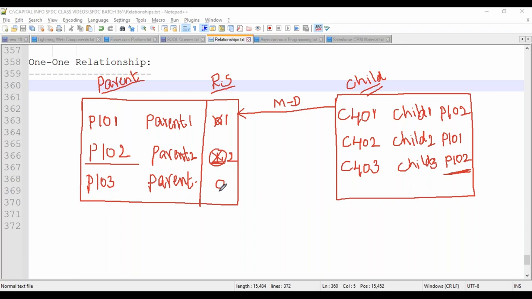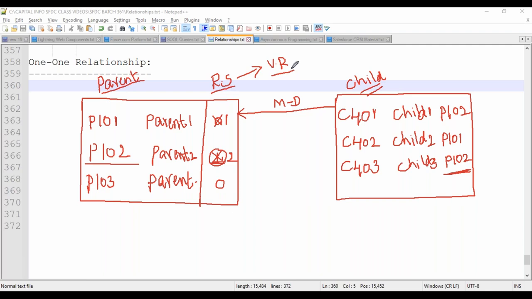So in this case, what needs to be done? How can we prevent this value? On this roll-up summary field, I want to create a validation rule. By using this validation rule, I would like to make sure this roll-up summary value should be maximum 1, not more than that. It may be 0, it may be 1. When it tries to update the value as 2, the validation will fire and show the error message: Record cannot be accepted. Already we have 1 child record for this parent. So the second child cannot be accepted at all. Clear? Understood the concept now?